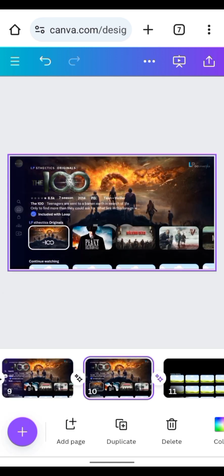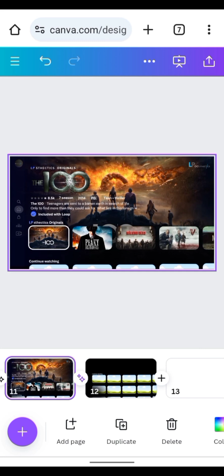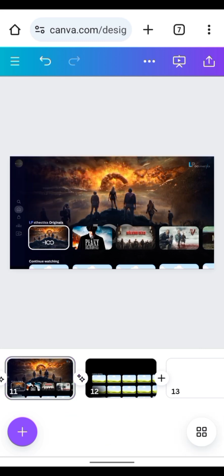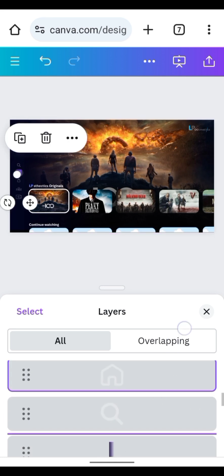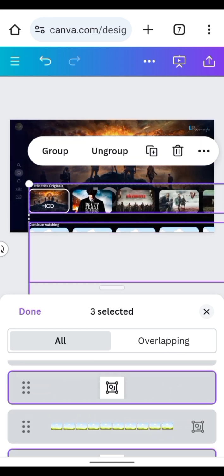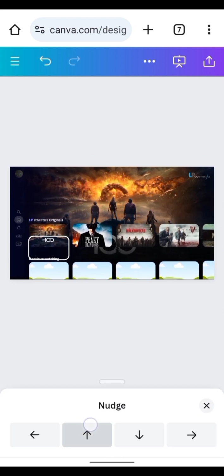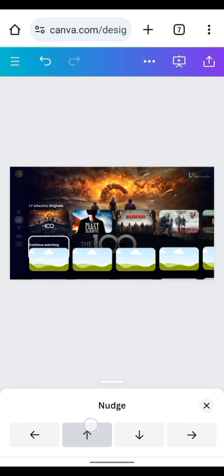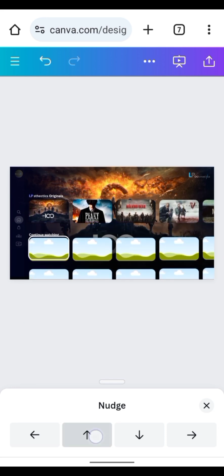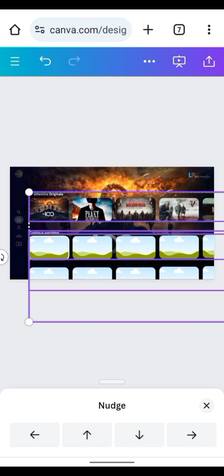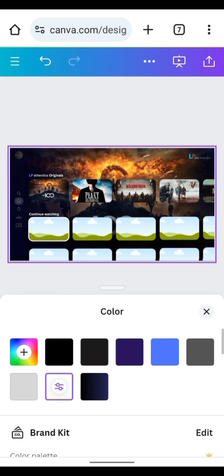Now to switch between the different set of frames, you duplicate the page and delete the elements and text of the movie preview in this page, and simply move the frames until the next set of frames is highlighted by the hollow square icon. The animation of the movement of the frames upward can be different from this. It all depends on what you want. Like you can even make the first set of frames go higher than this. It all depends on personal preference.